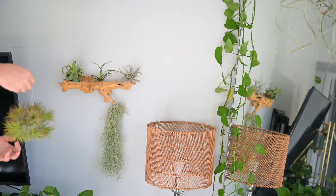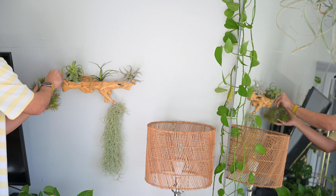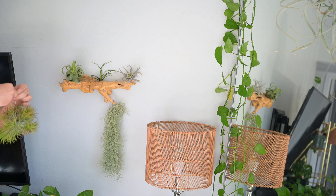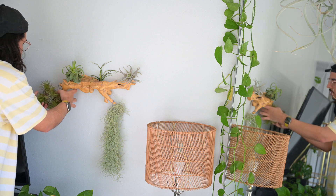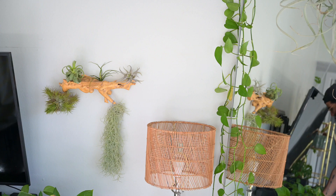Okay, so we have the big clump here. I have this little nub and I think I'm going to try to put it there. I had it already kind of wrapped up because I had this hanging on my little IKEA lamp. I think I like this, but I want to make it look like it's more connected to the driftwood. So I'm going to wrap this up a little bit more. Got it all wrapped up on the bottom part here — I'm just going to see if I can get it a little bit closer to see if I like how that looks. I think this is it. I think I like this a lot. I'm honestly really happy with it. I know it sounds silly because it's just putting little things in little places, but that's kind of the fun part of it — figuring it out and making it feel natural.